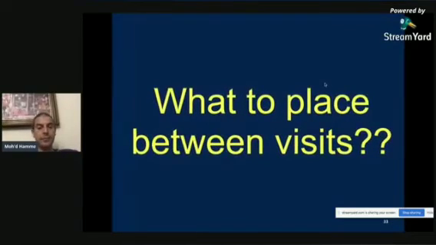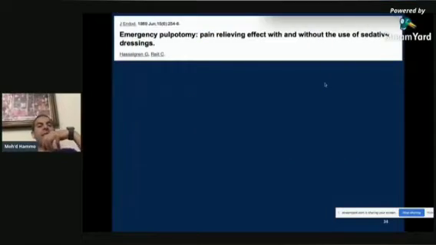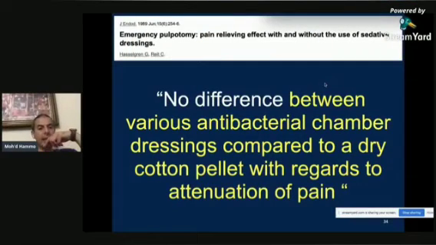Next, the question is now: I stop the bleeding, and what to place between the first and the second visit, because with this patient I have no time to continue. So what to place inside the pulp chamber? They found, according to this article, there is no difference between various antibacterial chamber dressings compared to a dry cotton pellet with regard to attenuation of pain.